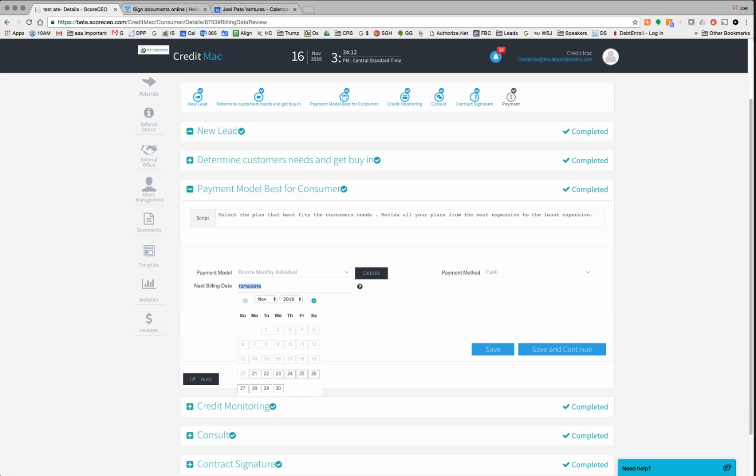Secondly, you want to make sure you get paid for the first round of disputes before you do the second round of disputes. And of course, that just makes sense because you don't want to go in the hole. So I'm just telling you and showing you that you can use this to your advantage, and you don't have to wait 30 days from now to get paid the next time.